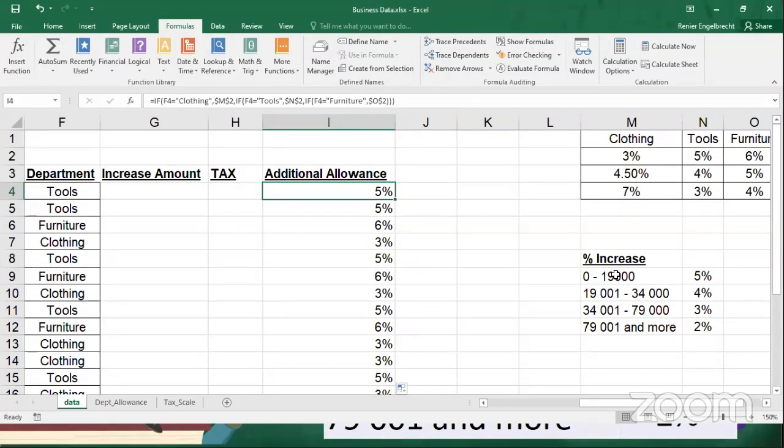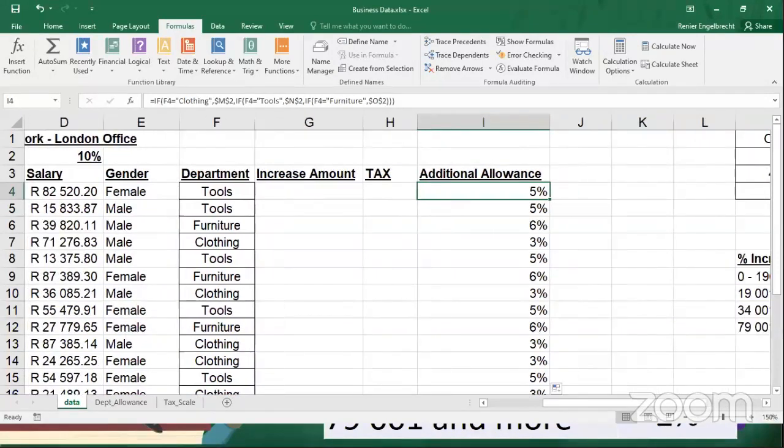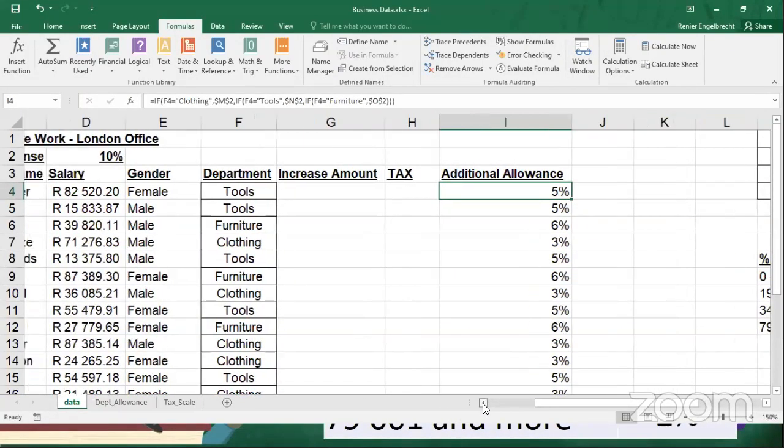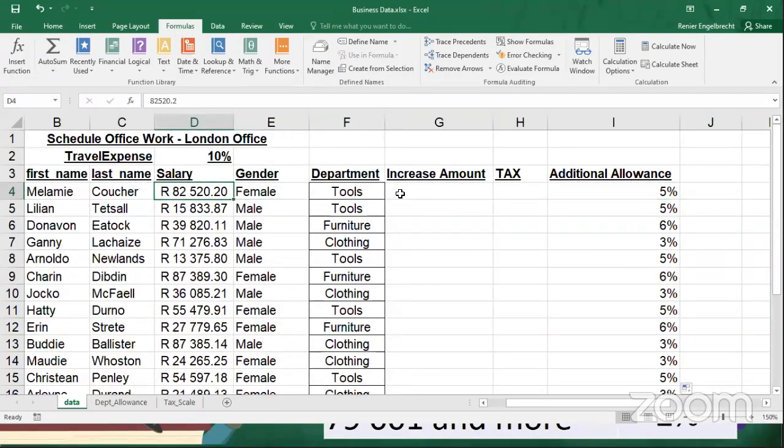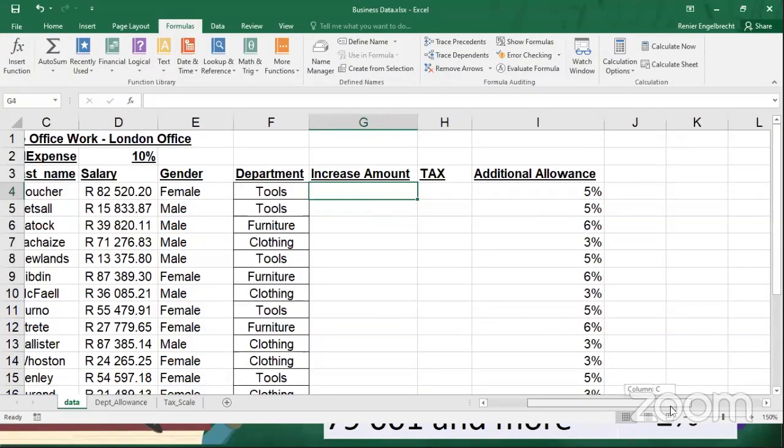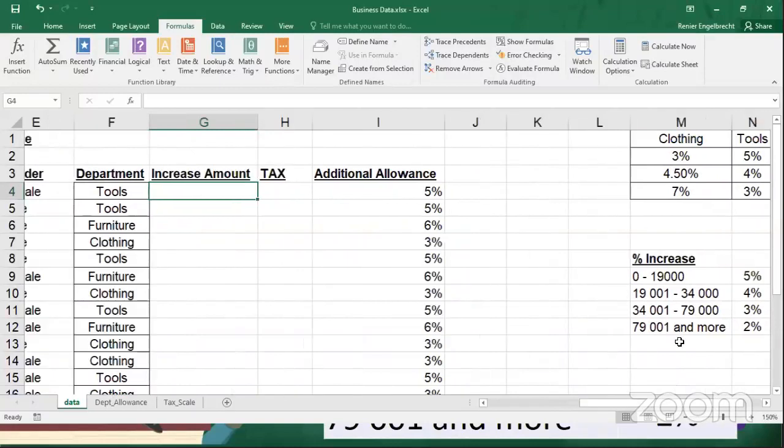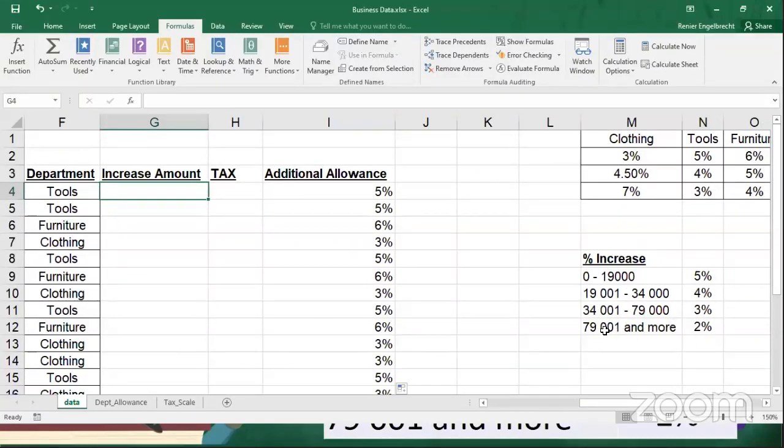And in this case, this one has got 4 answers. So we're going to start there. So they want us to get the increase amount on the person's salary. So there's a person's salary, to your left. And we want the increase amount over here. So that's just the increase amount. And remember what I said? We start at the bottom. In this case, the higher value, apologies. We start at the higher value and we go to the lower value.